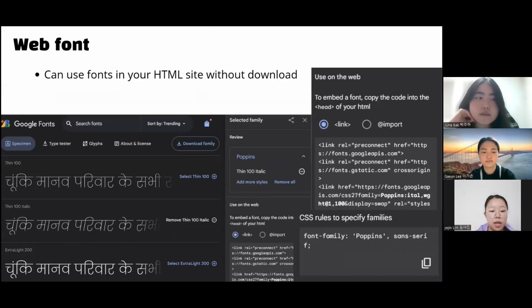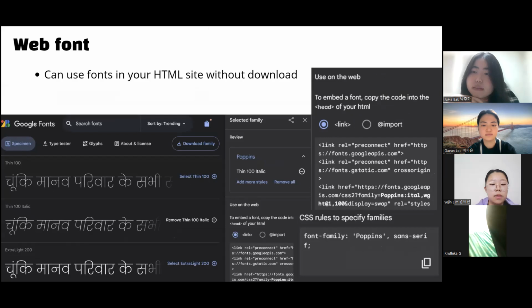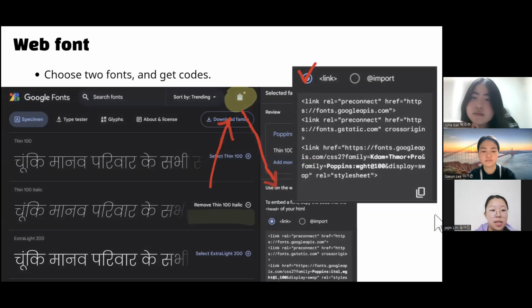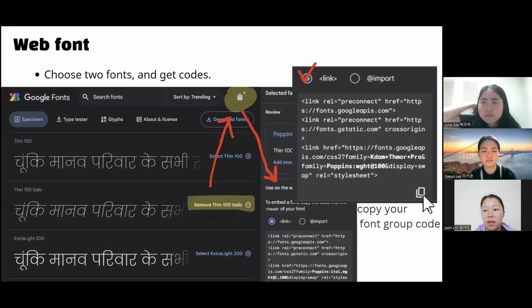To use the web font, you must follow these steps. First, font selection: select the web font you want to use. You can find web fonts in a variety of libraries, including Google Fonts and Adobe Fonts. Next is linking the font: link the selected web font to the HTML document. This means using the link tag to load an external font file.